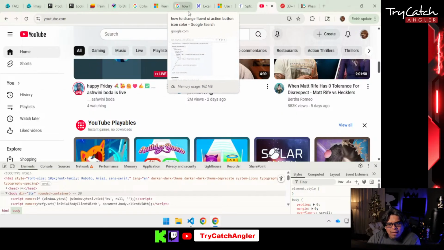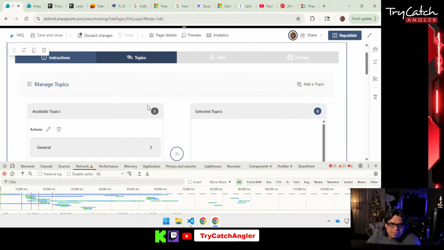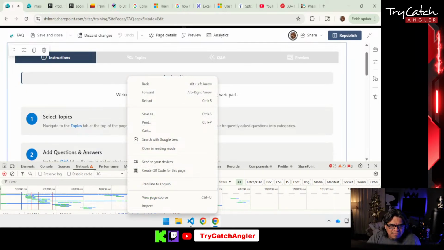We need to do the same thing using this. So basically when it loads, it'll load something in place so that way you don't have that collapsing effect, which is what we're seeing right now. So let's start by creating our shimmer component for our title, and then we can go from there.